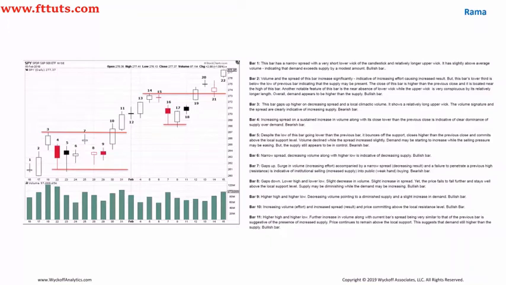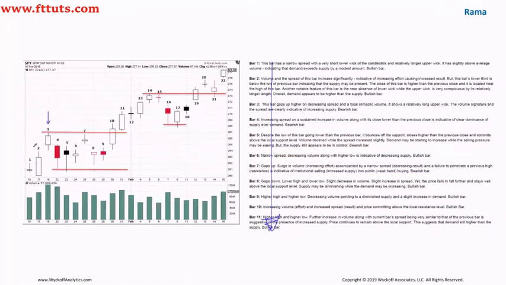And then if the interpretation was not correct, come back to the other bar with the question of, what am I not seeing here? Why is the next move such? And what information can I extract from the previous bar that would give me an indication of what's going to happen next? A very quick example of this, and I'm not going to go through all of what Rama has written here, so you could read it yourself. But really quickly, look at bar number 3 and how all of them are connected.